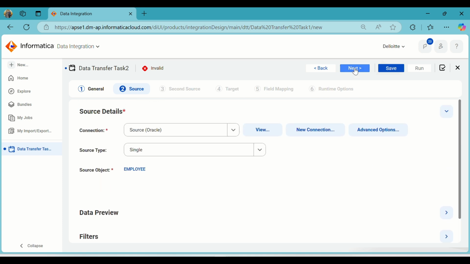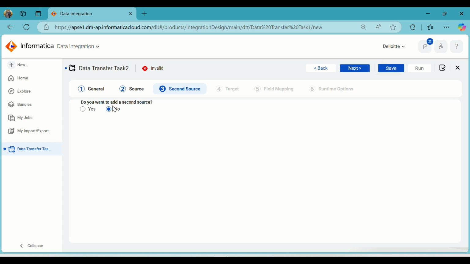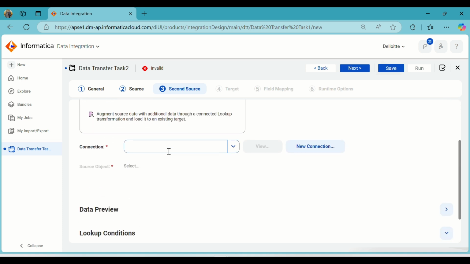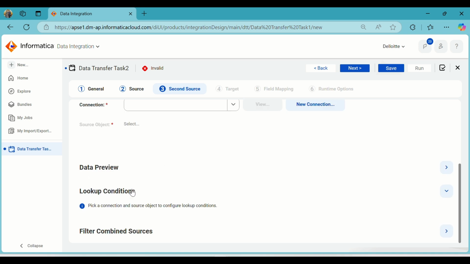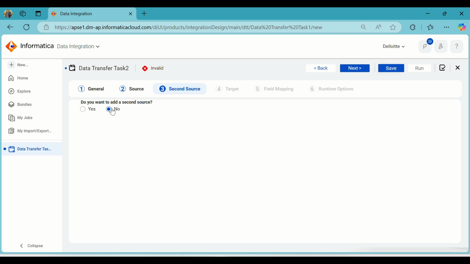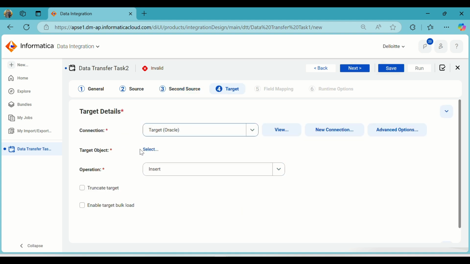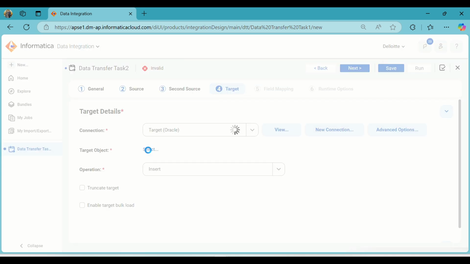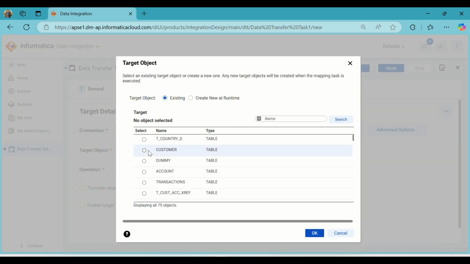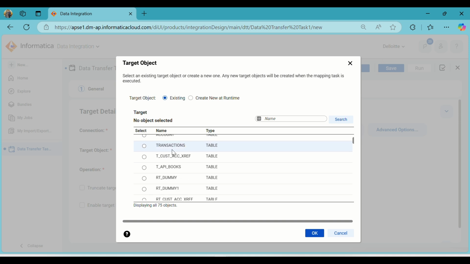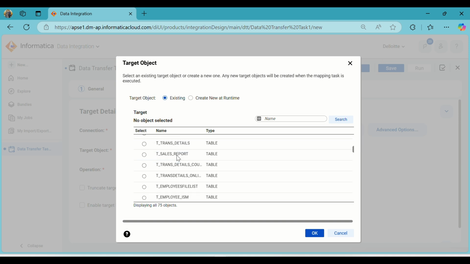Okay, click on next. Do you want to add a secondary source? If you want to, you can add multiple sources as well. But there should be a relation, then only we can do it. For the database you can do lookup conditions, and you can do the filter. As of now I'm not selecting, and select the target, select the schema. Which one have I selected?